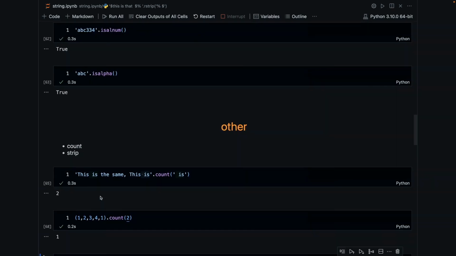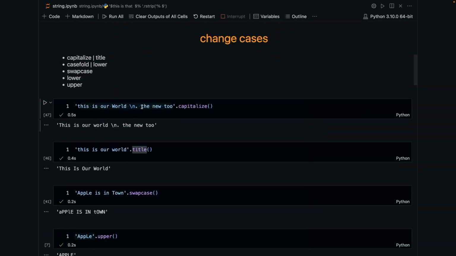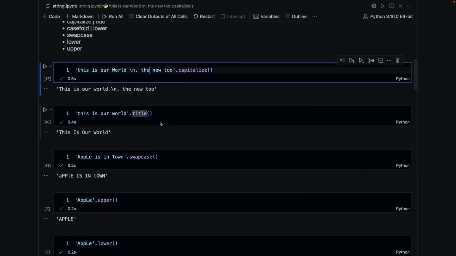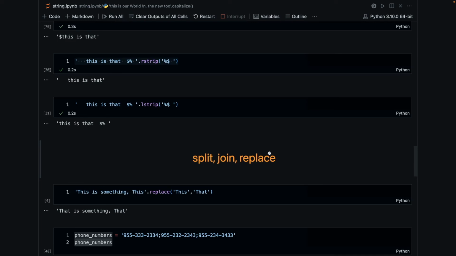But now let's say we have this string. Here, after every dot, I want to change the first word of every sentence into title case. Dot is a full stop. So how can we do that? That's where the utility of the new functions comes into the picture: split, join and replace. We will do that in the next part, because these three are very important methods of a string.